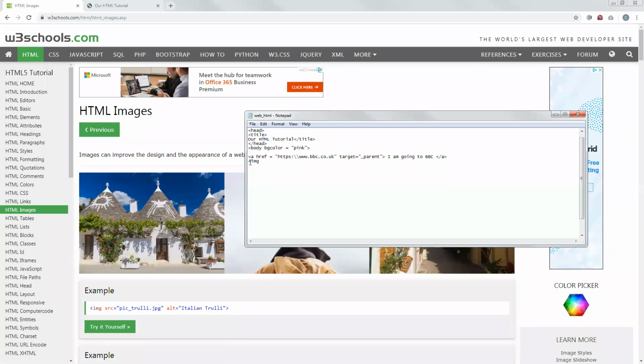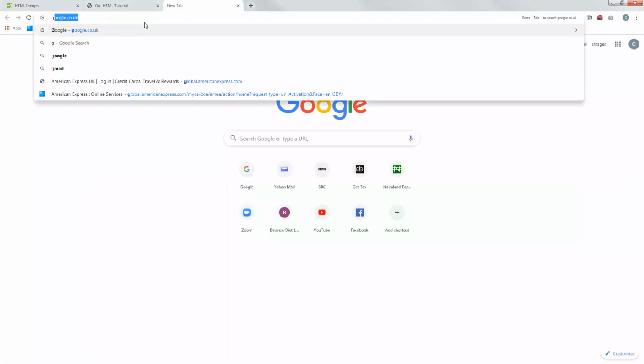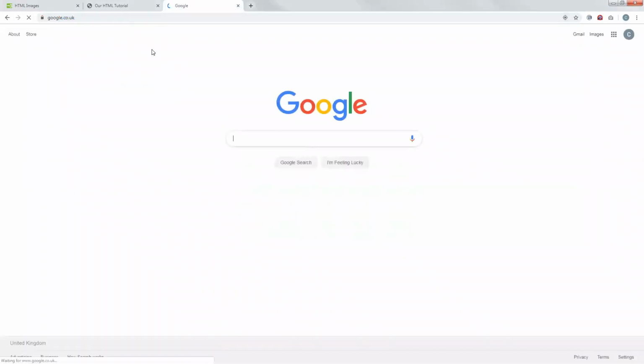So for example, I can say image, you say SRC equal to. Now, there are several ways to do image. Some people might go to Google. See what I'm doing. I go to images. I want to search football.